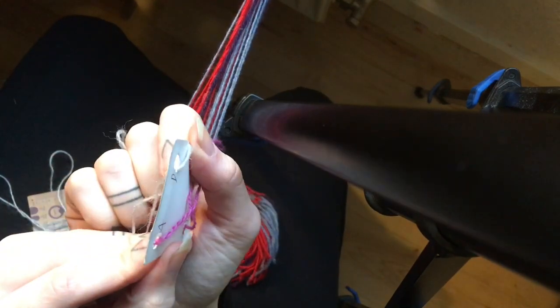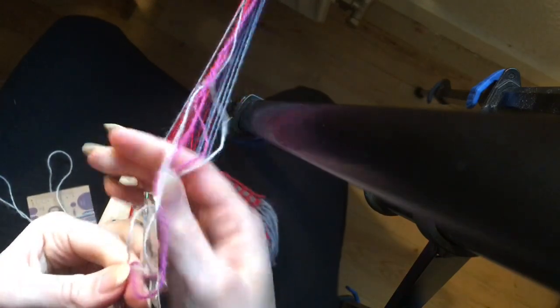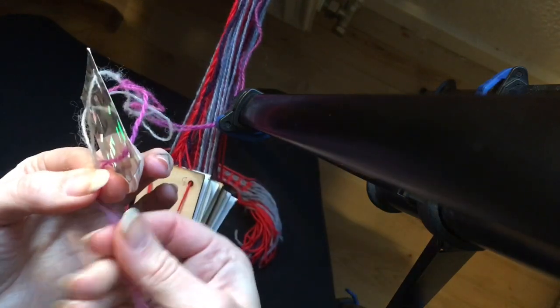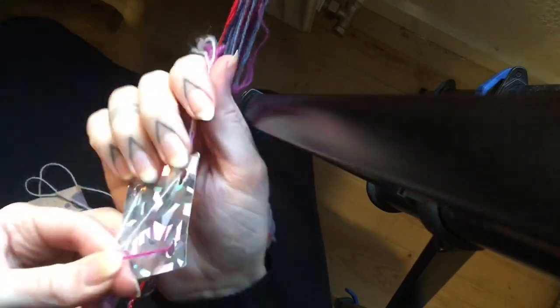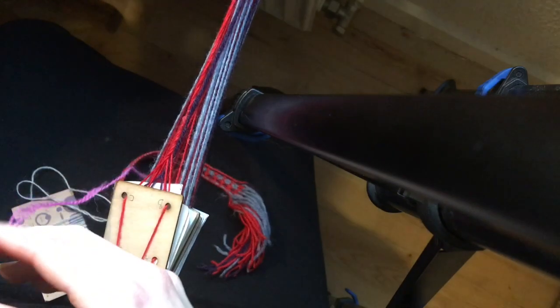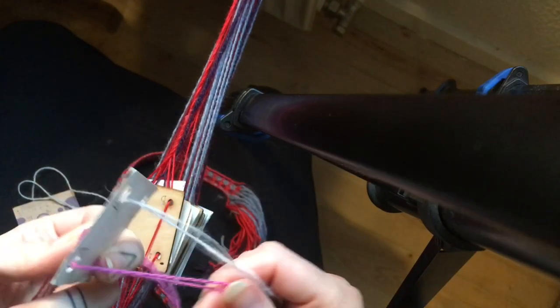So now you have it here, and you always want this letter side facing to the right. And you take the long end of the yarn, stretch it out, and the short end, I would take a new one, and fasten it around here. And then gradually, as you have set up more and more tablets, you put all the yarn of the short end in the fastener, whatever it's called, just to keep it together as you go. And the yarn, lay it out either across the floor or across your lap, also together. And of course, you follow the pattern to see which order the tablet should be in.